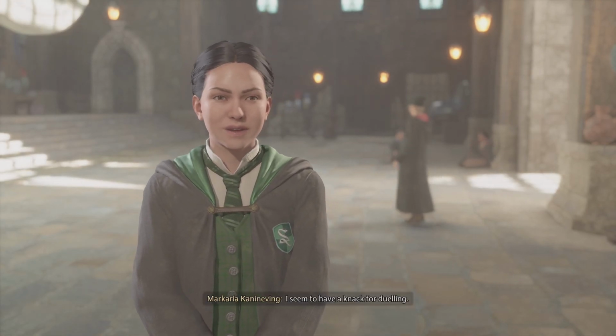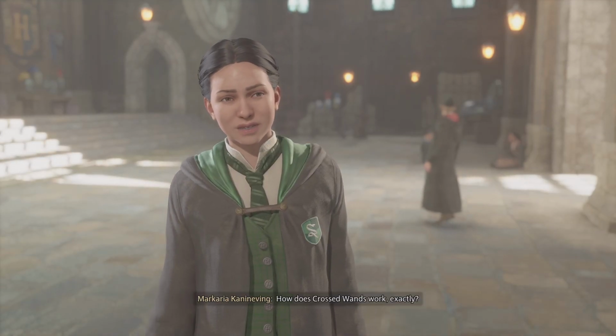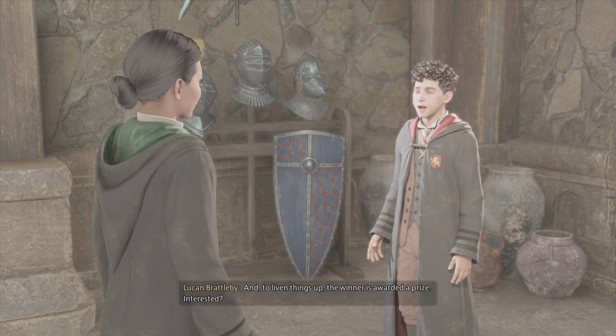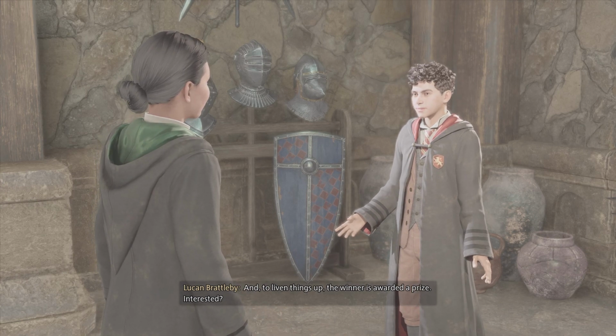I seem to have a knack for dueling. Then you've come to the right place. How does Crossed Wands work exactly? You show up. I match you with other duelists, and whoever is still standing in the end wins. It's our way of determining the school's greatest duelist once and for all. And to liven things up, the winner is awarded a prize. Interested?